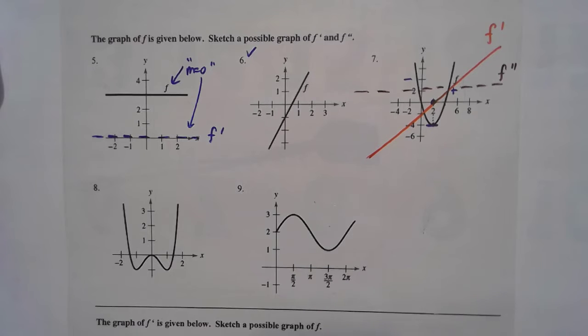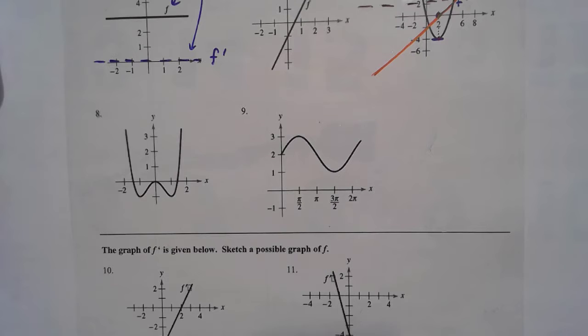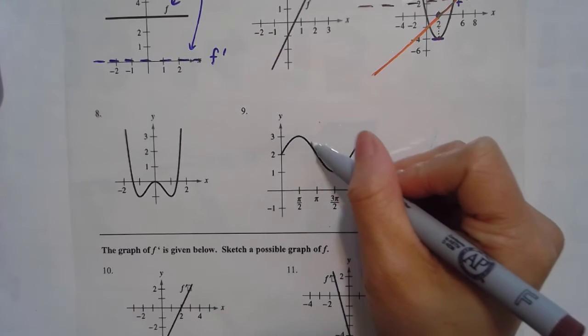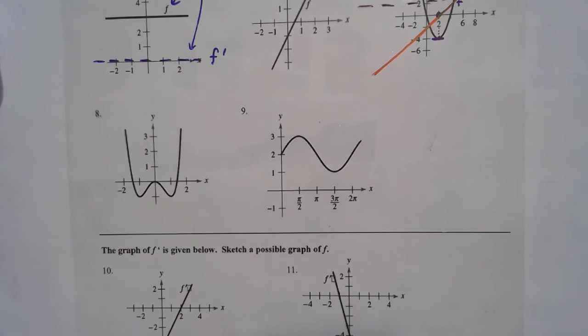Slope, slope, slope. I'm going to give you a hard one to do on your own, number 8, but let's do number 9. It's a little bit more fun, that's why, okay? So we have a graph that's like this. It goes from here to here. Woo, it's a little wave. It's a little curve, right? But first things first, okay?